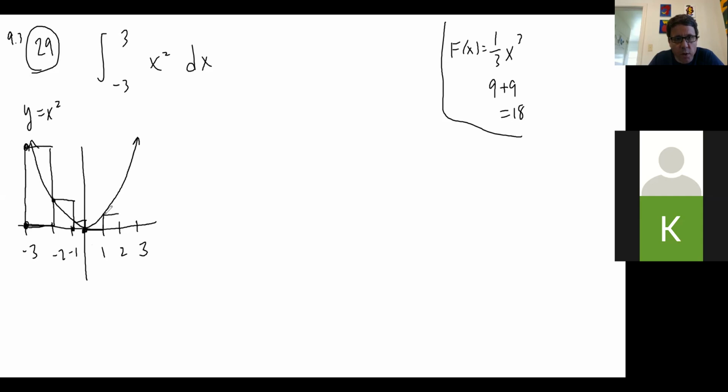This one, I go up and over. This one, I go up and over. And there's my 6. 1, 2, 3, 4, 5, 6. And then you just add up those 6 areas. Is that what you did? Yeah, I didn't set up the rectangle because I wasn't sure how to do it either. Okay. So you just draw the picture, chop your little pieces down here into however many you need, 6, 4, 20, whatever. And then on each one, just start on the left side, go up to the curve. Once you hit the curve, there's your rectangle.